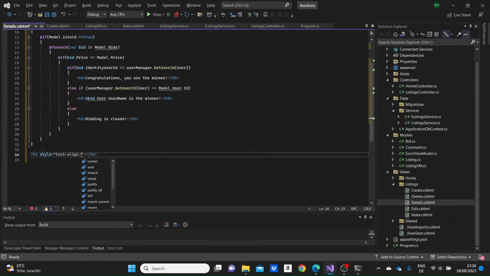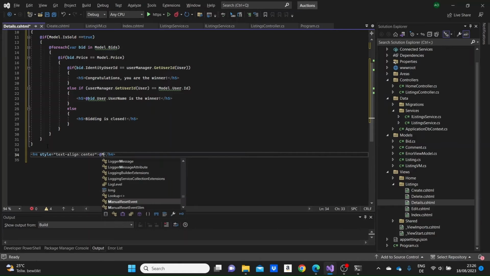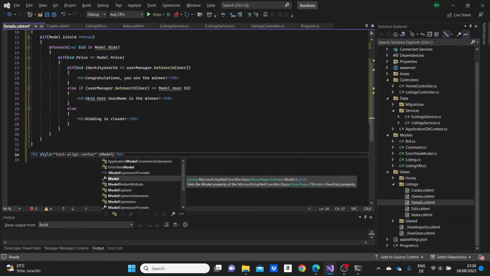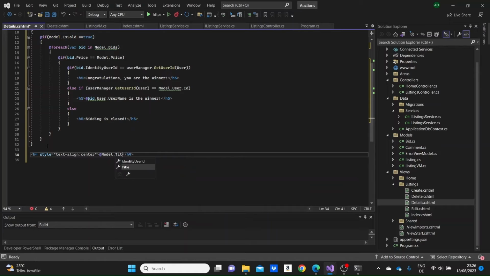Now we're just gonna need to play around with the display of the page of the listings. So I'm having a header here, and I'm putting the text line to center it. And here we'll have the title of the model of the listing.